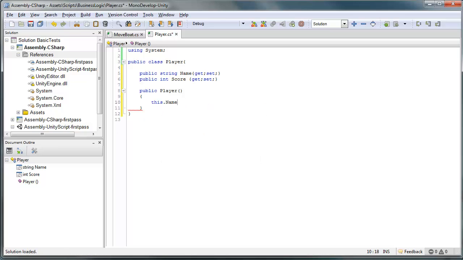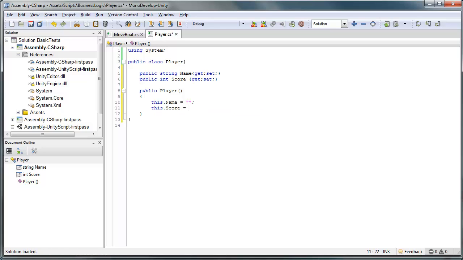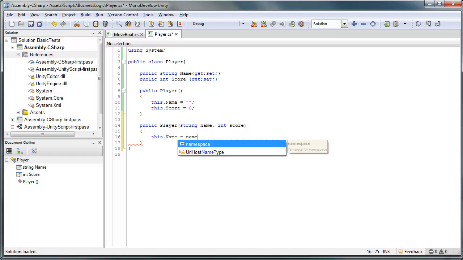And this.score equals to 0 for now, and another constructor just in case I need it, Player, and I'm gonna call this string name and score, and this.name equals to name.